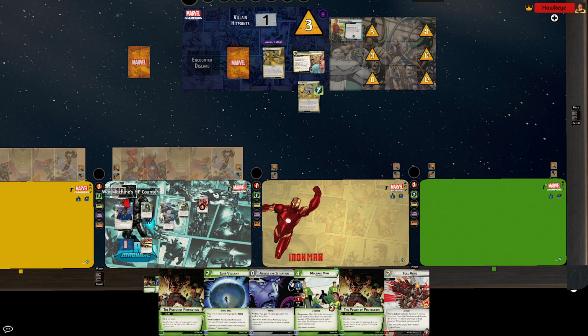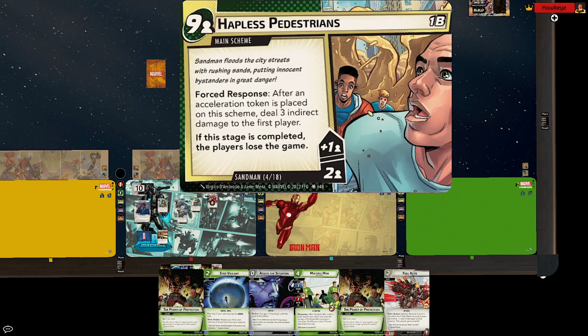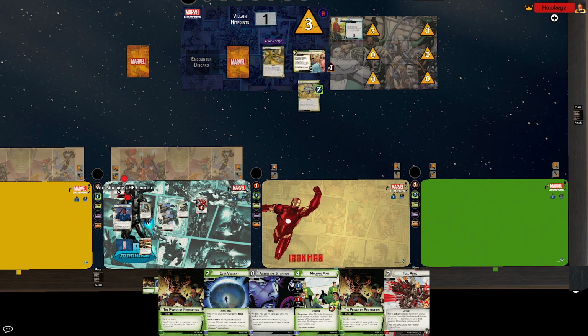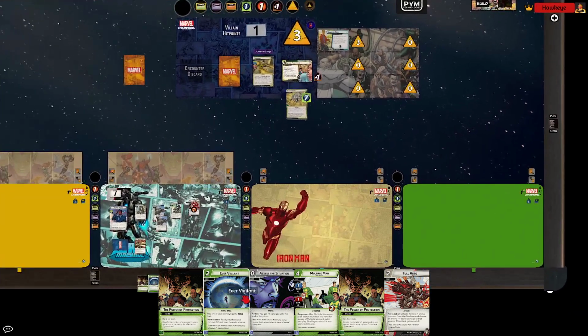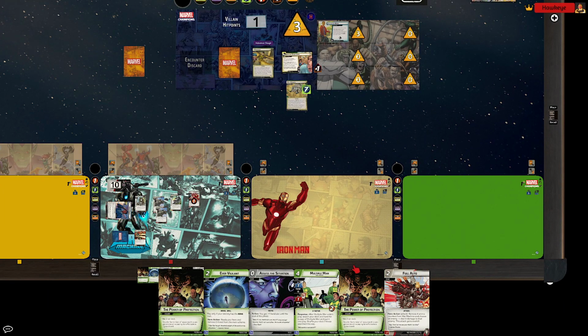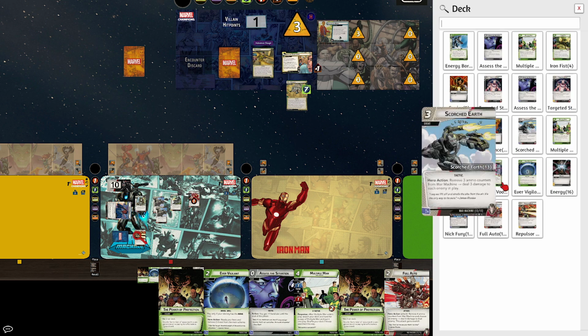So we are going to place an acceleration token on the main scheme, and that is going to deal 3 indirect damage to the first player, which is us. We'll take all 3 of that on War Machine. That doesn't bother me too much. It's our first damage of the game. We're not doing too bad. All right, let's go ahead and recover 3. Let's go ahead and shuffle another Full Auto back into our deck, I think.